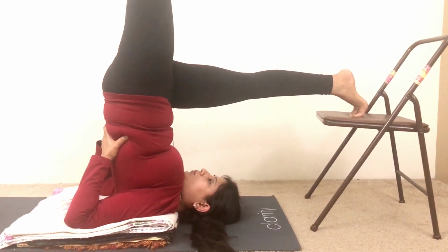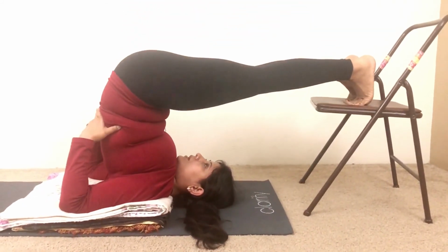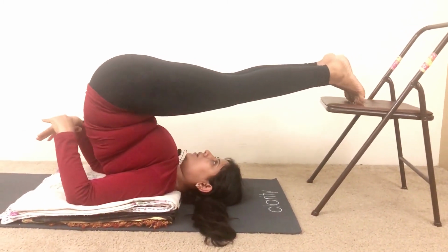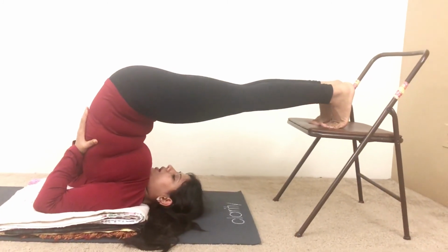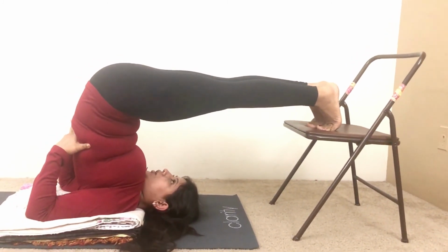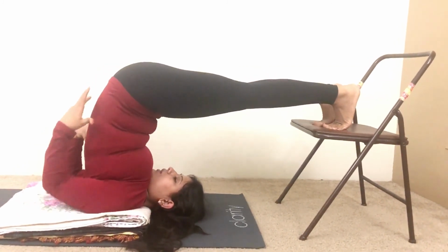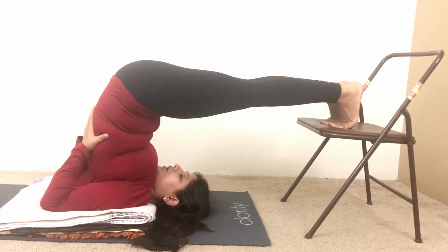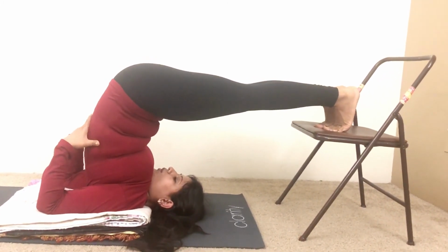Then to come out of the pose, bring your left leg down and then come back down. Here now we are in Ardha Halasana on chair. Our next pose is Halasana, plow pose. So from here, Ardha Halasana, we will go into Halasana.